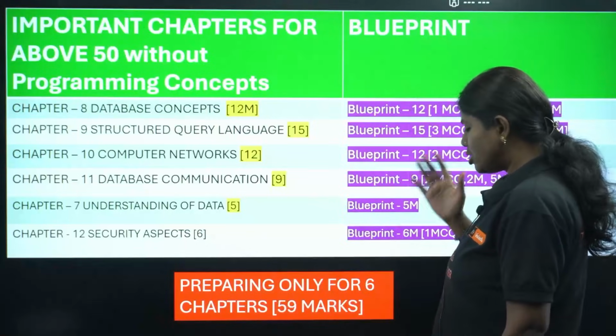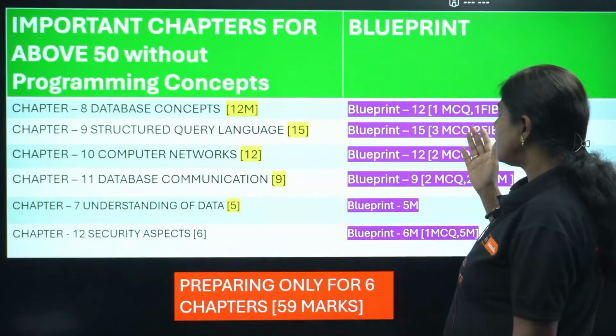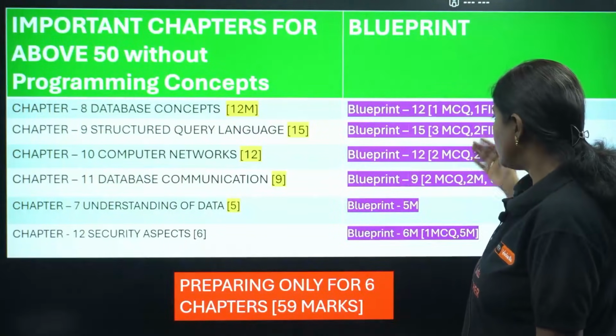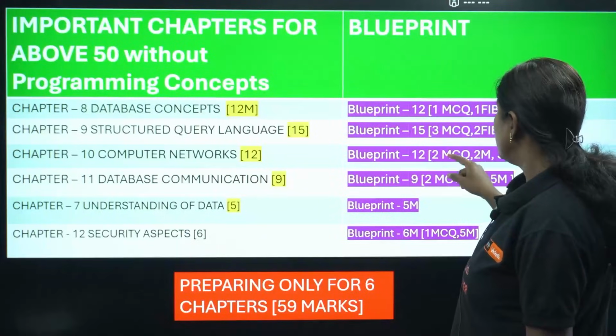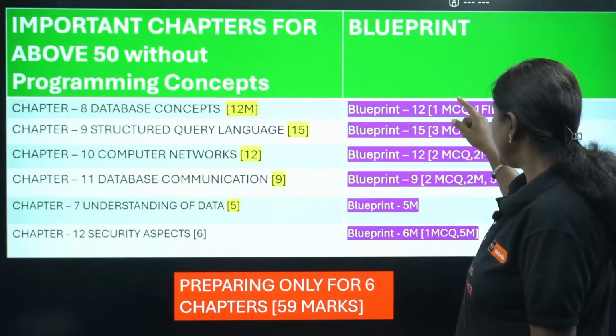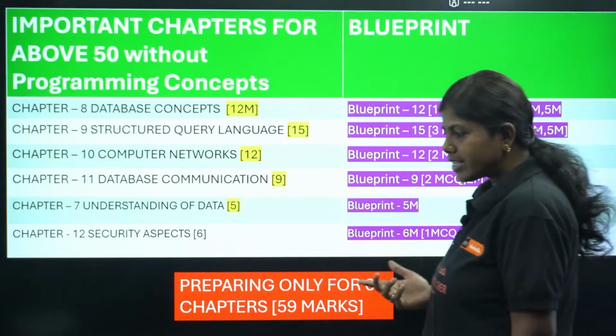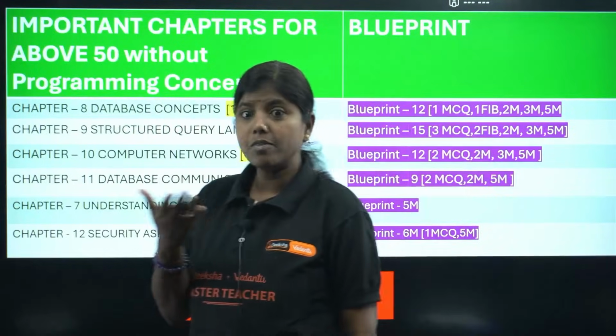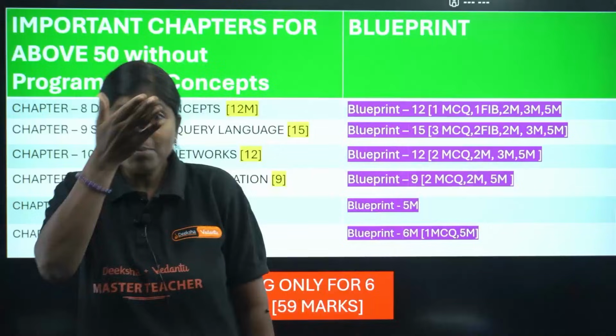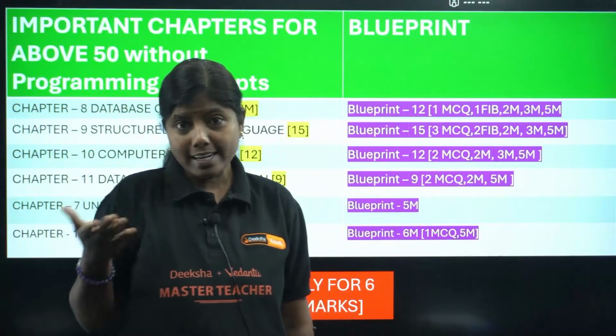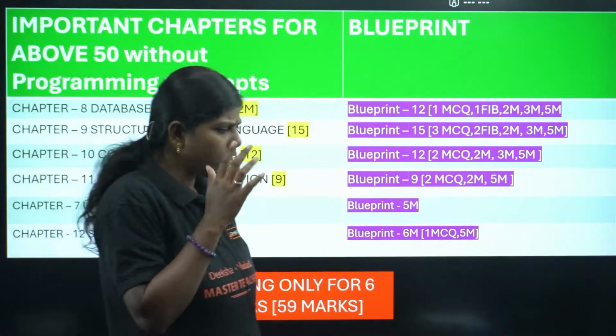6 chapters. So the blueprint has also been given for each chapter. See here how many MCQs will be covered: 2, 4, 5, 6, 7, 8, 9 MCQs will be covered. And fill in the blanks, so you know it. Fill in the blanks, you would have attempted for the test, midterm and all. No options will be given. From that you would have selected, isn't it? So it is not that difficult.